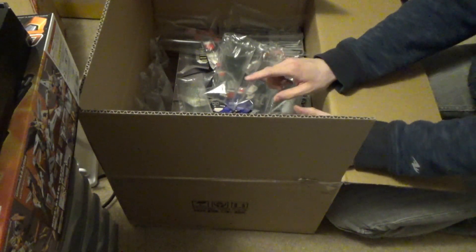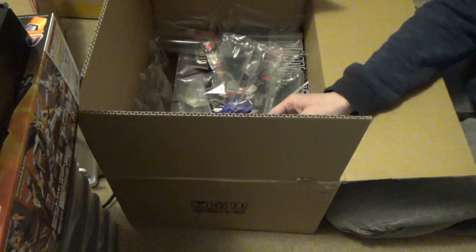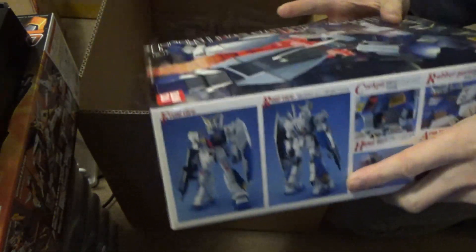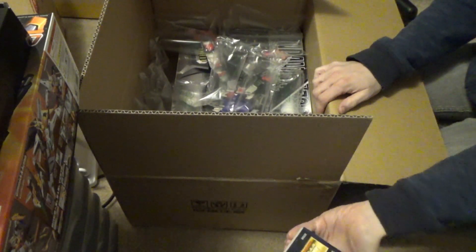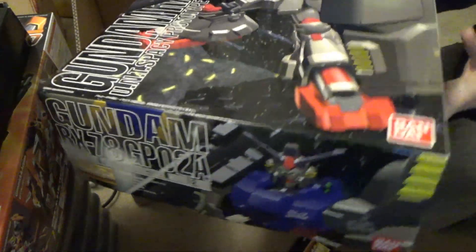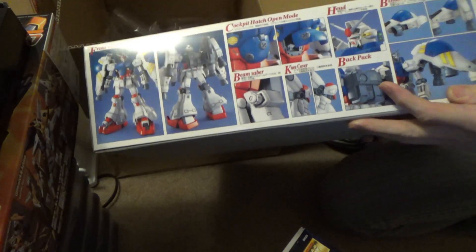Now the next two are Master Grades. I saw these back in 2000 at Toys R Us and I wanted them then, and I've been wanting them ever since — I just never got around to getting them. I've heard they might be discontinuing some of the early Master Grades, like they're going to stop producing them, so I figured I'd better get them while I can. Here is the Master Grade Alex, which it really needs a 2.0 — I do love that show. The Gundam 0080 hammer armor was one of my favorites for the longest time. And then the big boy, which also needs a 2.0: the GP-02 Physalis.